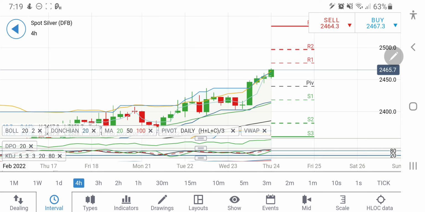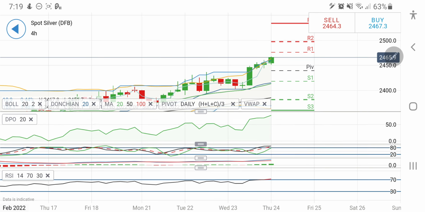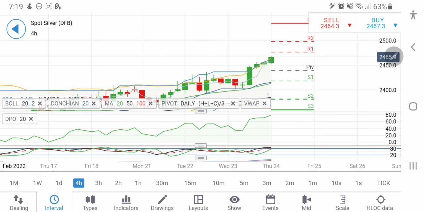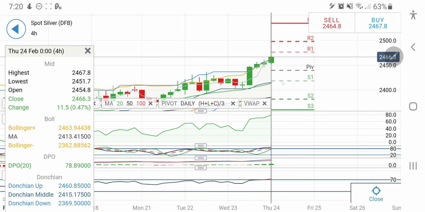With this support at 2450, one can remain long. Now this is on the 4-hour chart. If it drops below 2440, don't trade between 2440 and 2450. In between these 10 points, don't take a trade, but till the time it remains above 2450, one can remain long for sure. If it breaks 2440, the next target is 2420, which is going to provide stronger support. See the 20 period moving average giving it support there. Below that, definitely it will try to hit 2380 levels.